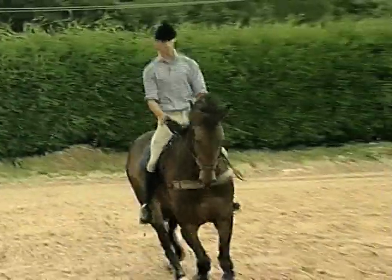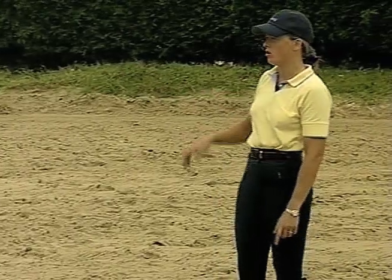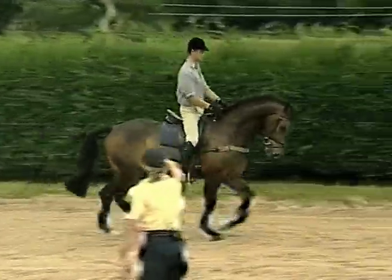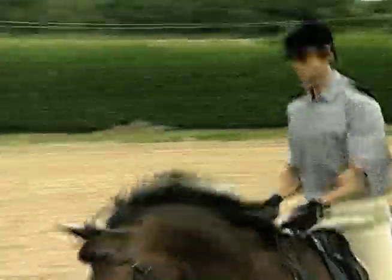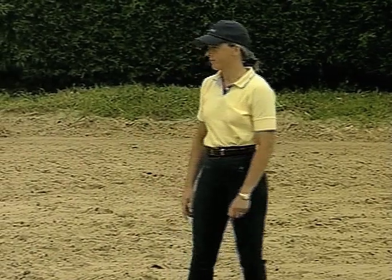Relax. Good. Tall. Good. Now I want you, from the side of the school, to do one 15 metre circle. You can do it rising. Then go from the edge there, from there, a 15 metre circle. And then do a 10 metre circle in sitting trot.